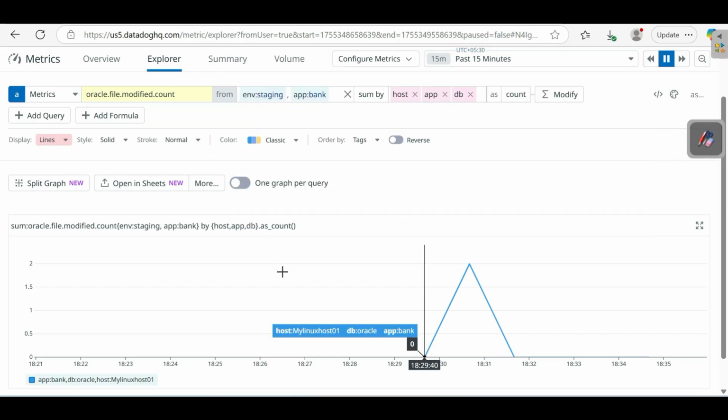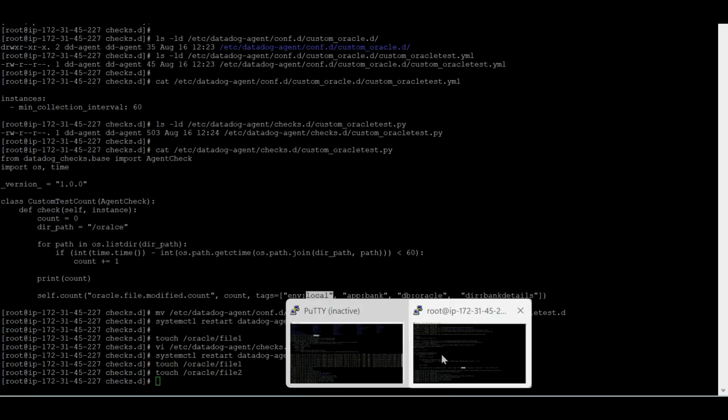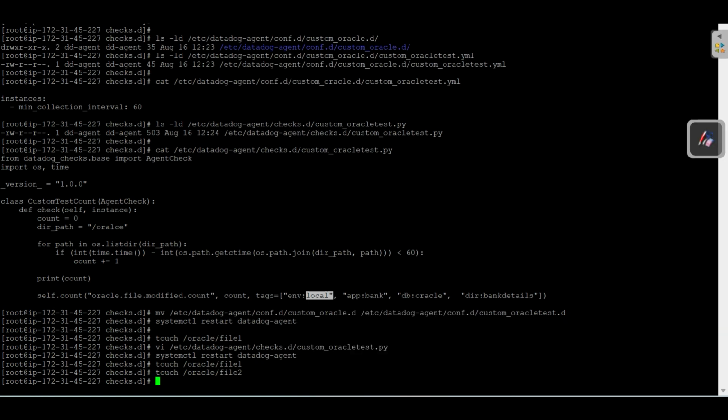So this is how we could enable or create custom monitoring metrics, and we could use them across multiple systems. For example, you have another host, how can I enable the same? Simple, you copy this file, and you copy the custom directory inside the config.d, you copy this directory and this file wherever you want.